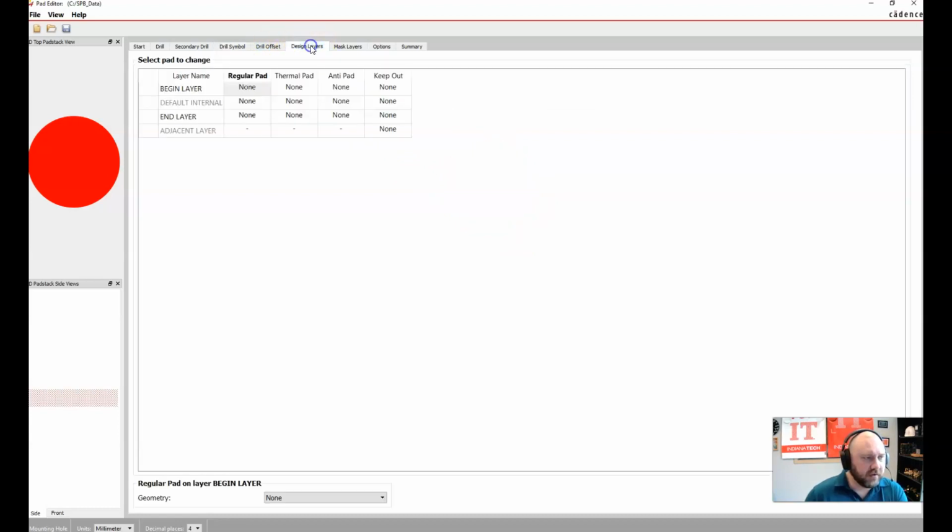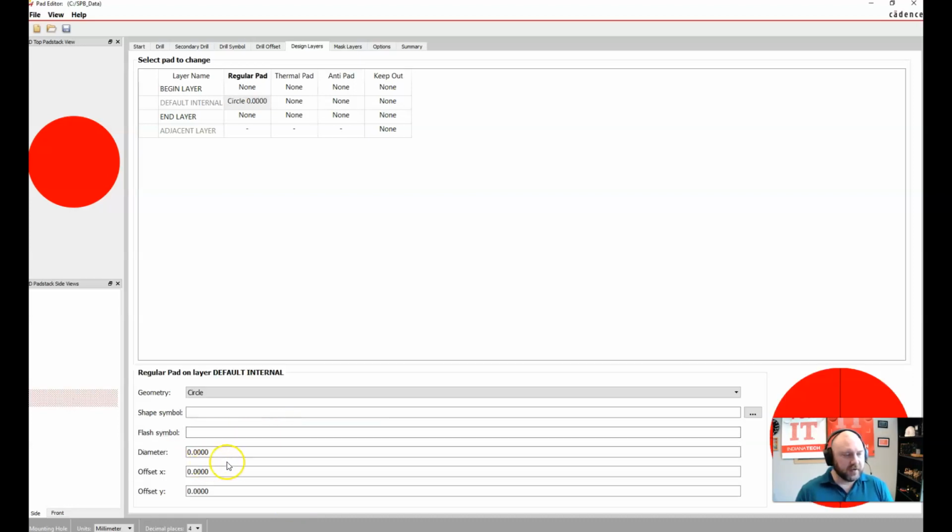And then even though we aren't doing any kind of plating or any kind of copper pad on it, we do have to define an internal layer for a pad. And so we have to either do a regular pad, thermal pad, or anti-pad. And so I just do a regular pad. And again, since we're really just wanting this to be a hole that's drilled with nothing else, I just do a circle. And then I just make it 0.1 millimeters above what I'm drilling so I don't get any kind of warnings or errors. And so you can see I've got a slight blue. And that's to, quote, trick the program so we don't get any warnings or errors. Because again, this is literally just for us to drill a hole straight through for mounting.